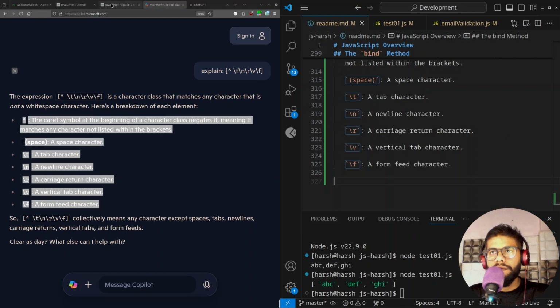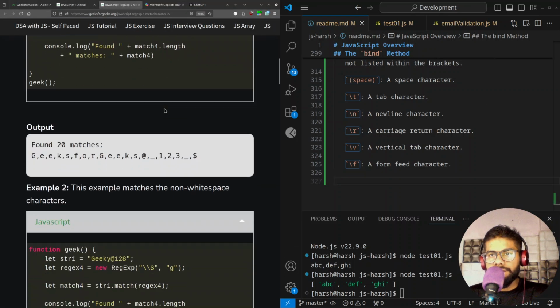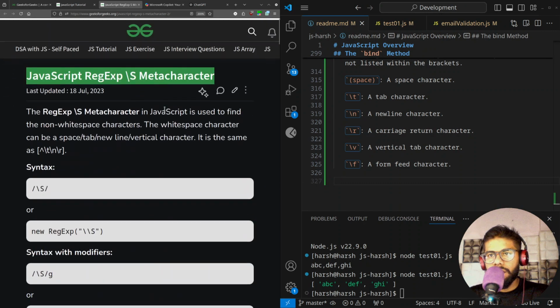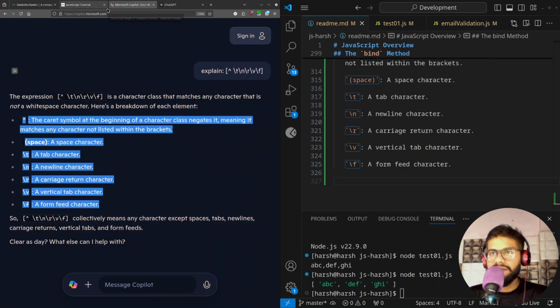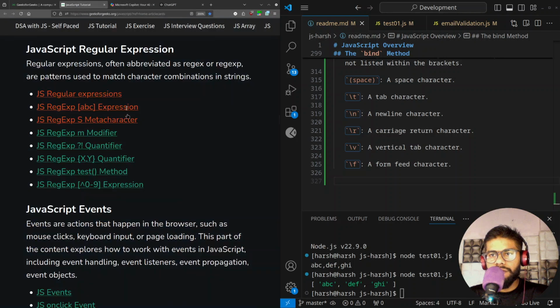I think we are done with this. And let's move to the next page, JavaScript M modifier.